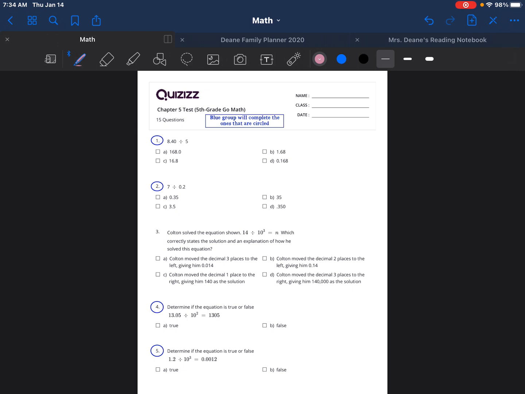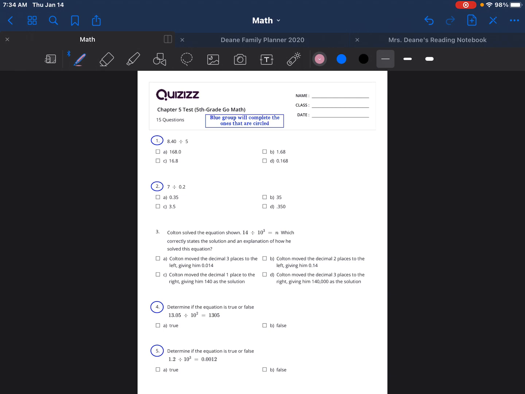Showing your work is worth 16 points on this test. So if you do not turn in those 2 pages, you instantly lose 16 points off of your grade. So please, please make sure that you fill those out. Please make sure that you show your work the right way. That means going through the whole division process and showing me each step.